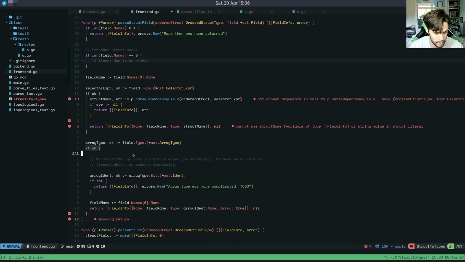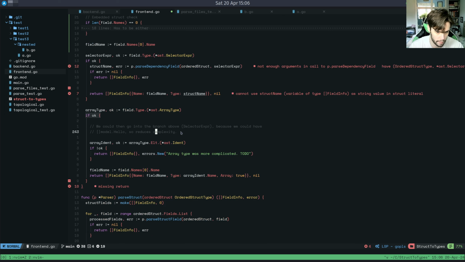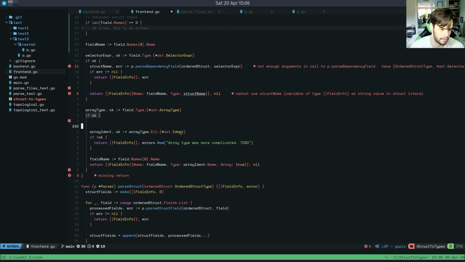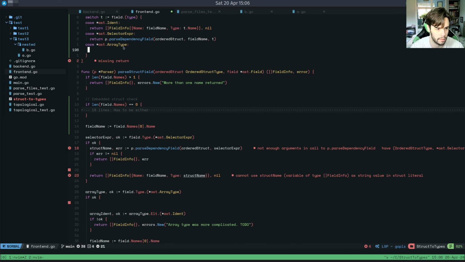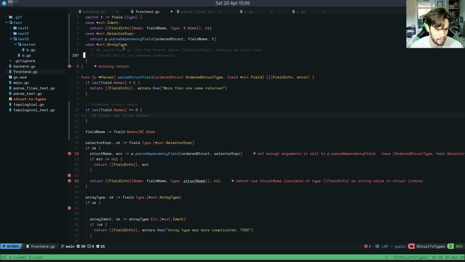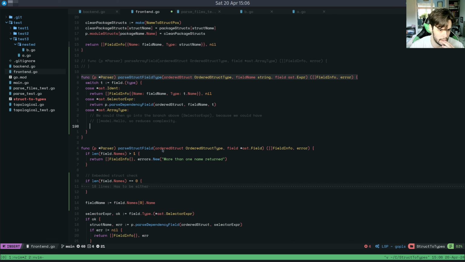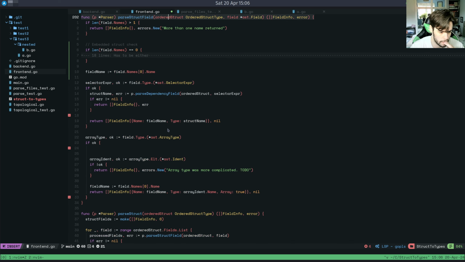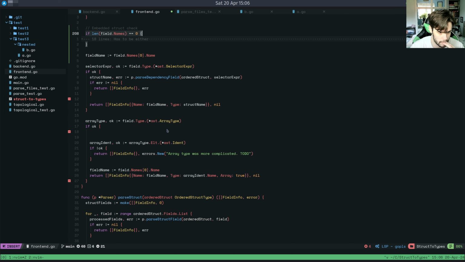And array type is going to be here. And actually, I'm just going to add this comment there. Array type just gets Elt, which is an identifier.